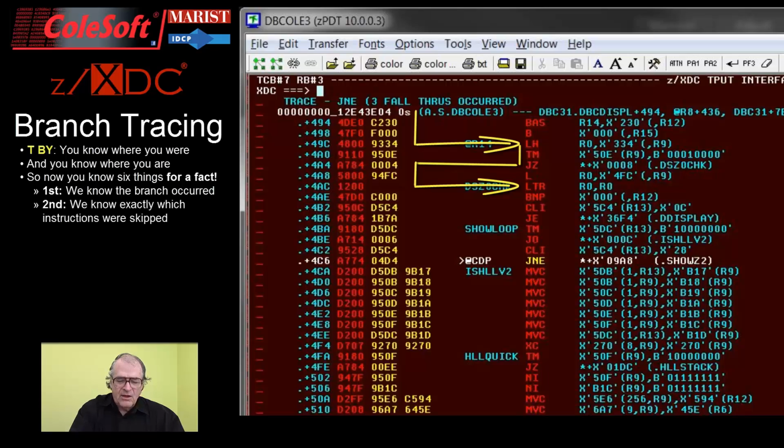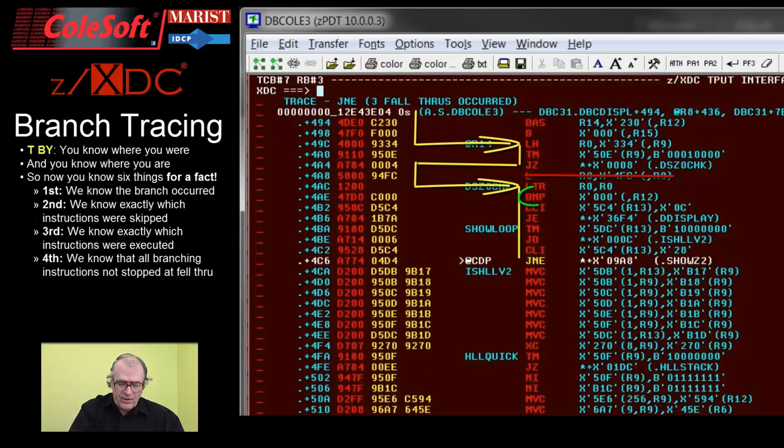So second, we know for a fact that every single instruction between the JZ and its target did not execute. They were skipped. Third, we know for a fact that every single instruction from the branch's target down to, but not including where we are now, has executed exactly once. Not more than once. Not less than once, exactly once.